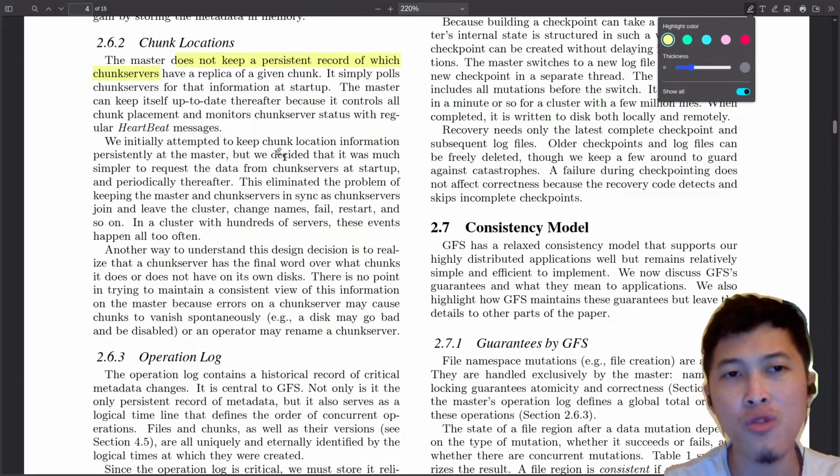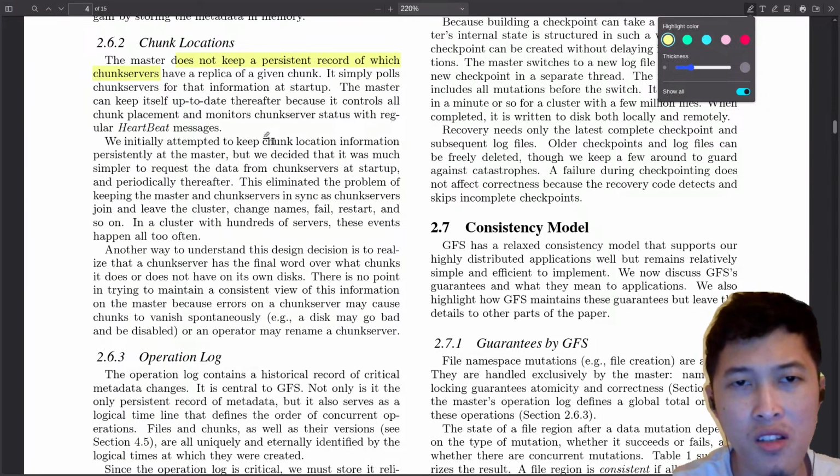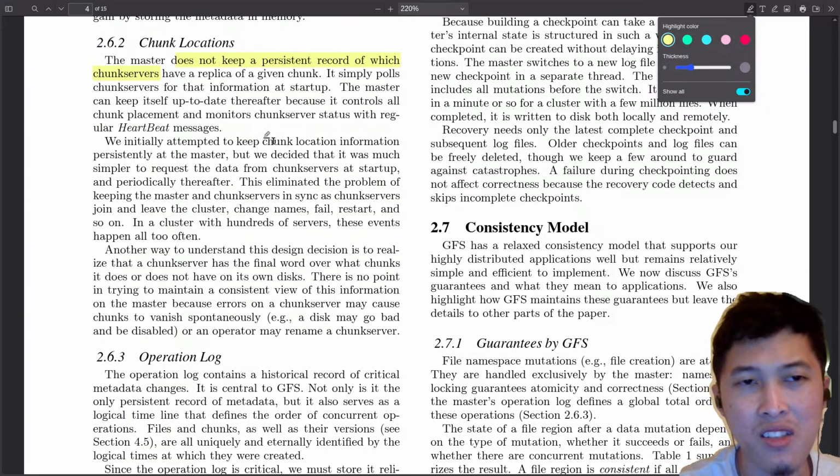We initially attempted to keep chunk location information persistently at the master, but decided that it was much simpler to request the data from chunk servers at startup.